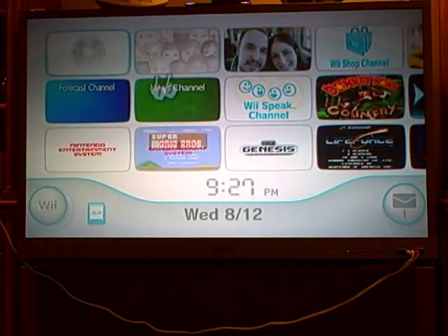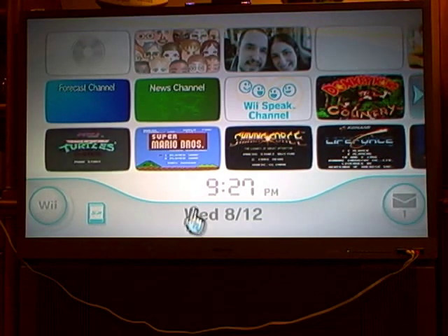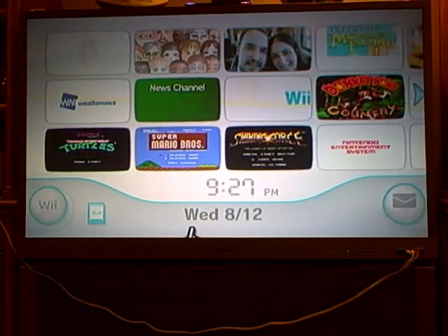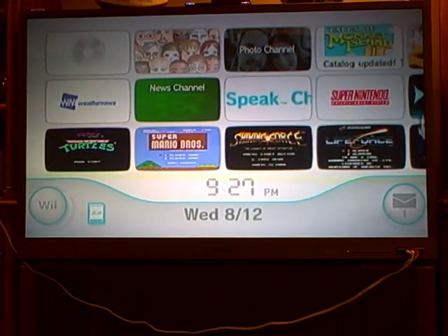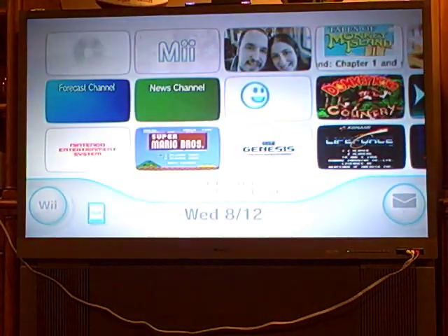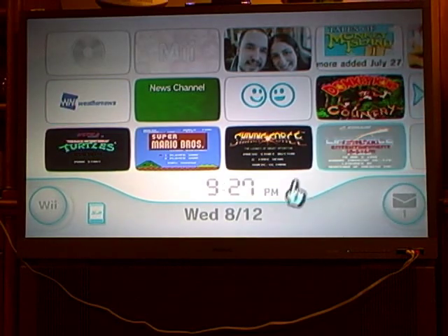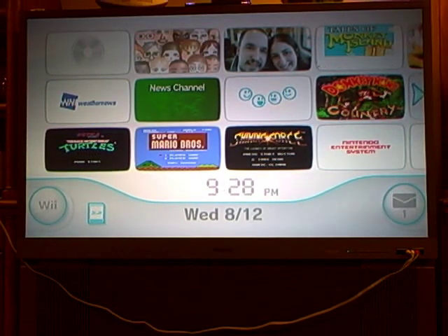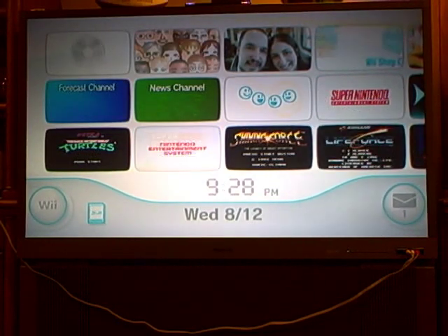Now, the Wii system memory is generally only about a few thousand blocks. Like I showed you, the SD card I have right here is a gig. They go up higher than that. You can go up to about 4 gigs. But what poses a problem then is not everybody's always going to go out and buy a bunch of memory cards.